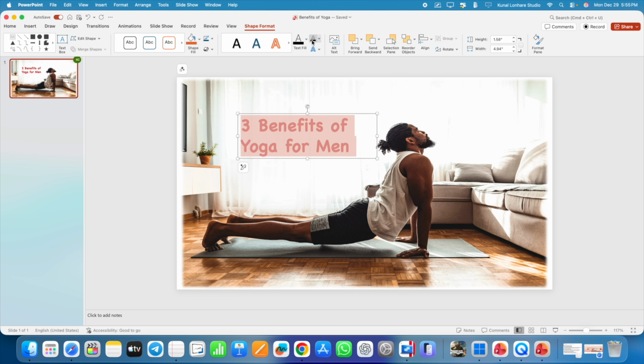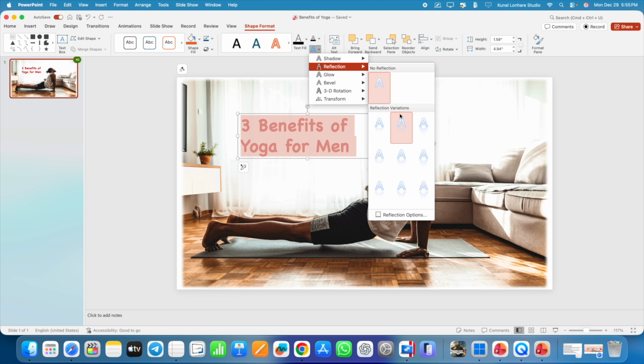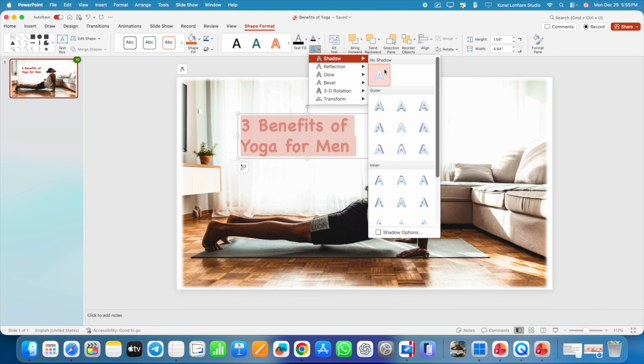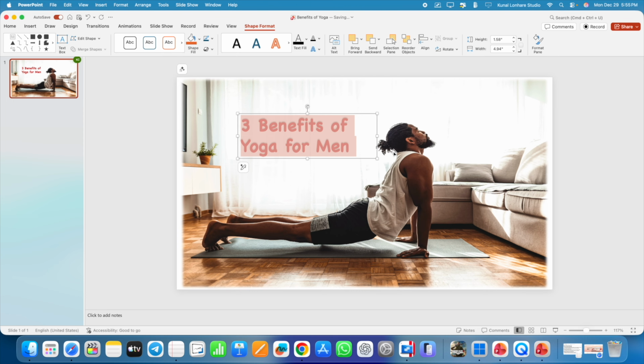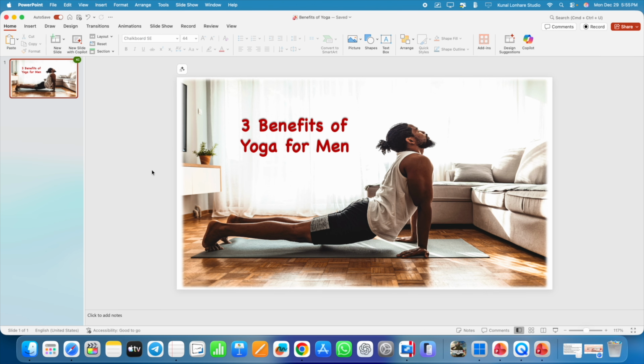Go to shape format, and you can add some sort of shadow. Let's go with this shadow. 3 benefits of yoga for men. So that's how you can customize and add the text and format it inside your slides.